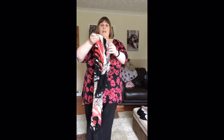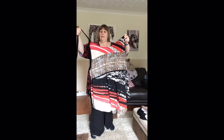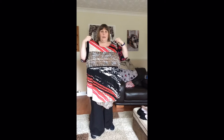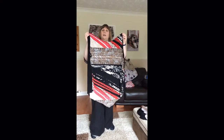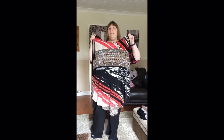This is from Yours Clothing. It's a sleeveless top with a sort of tie neck. It's like a jungle, safari type pattern — red and black stripes with a bit of tiger print in the middle, so it's a very interesting, very different sort of top for me. I did try and look for some cardigan or light top to go over it but I wasn't very lucky with that, so I'll keep an eye out.